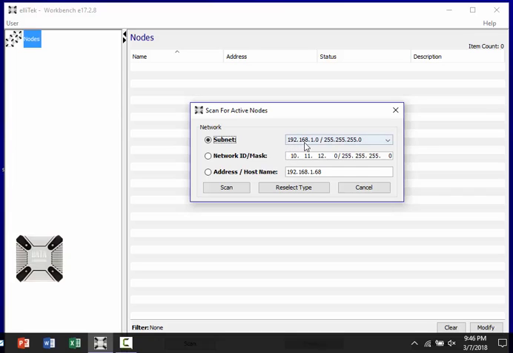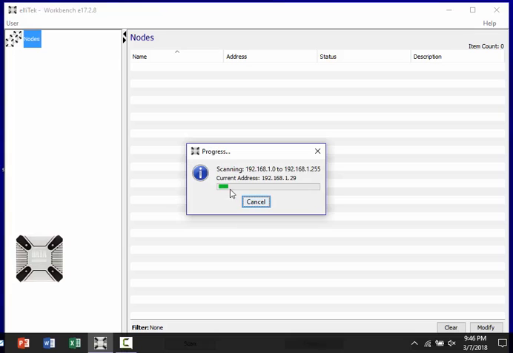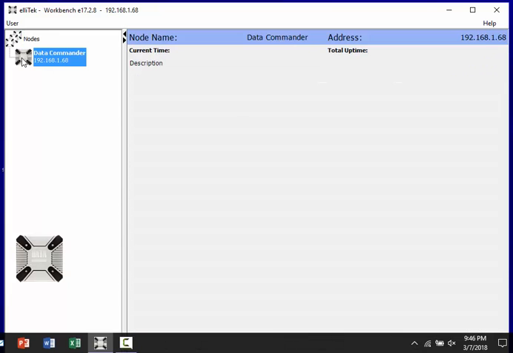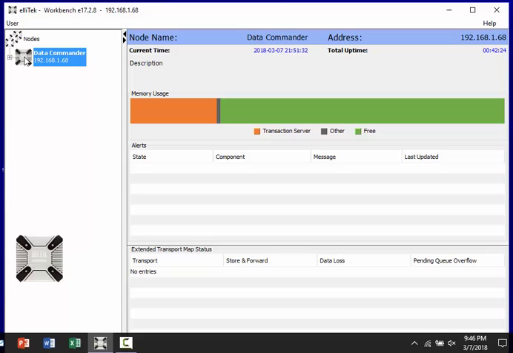You'll see it begins at 192.168.1.0, and it'll scan upwards from there through 255. I'll click scan. We see it counting, all the way up to 255, and then it closes. And of course, it found the Data Commander at 192.168.1.68, and with that, we are connected.